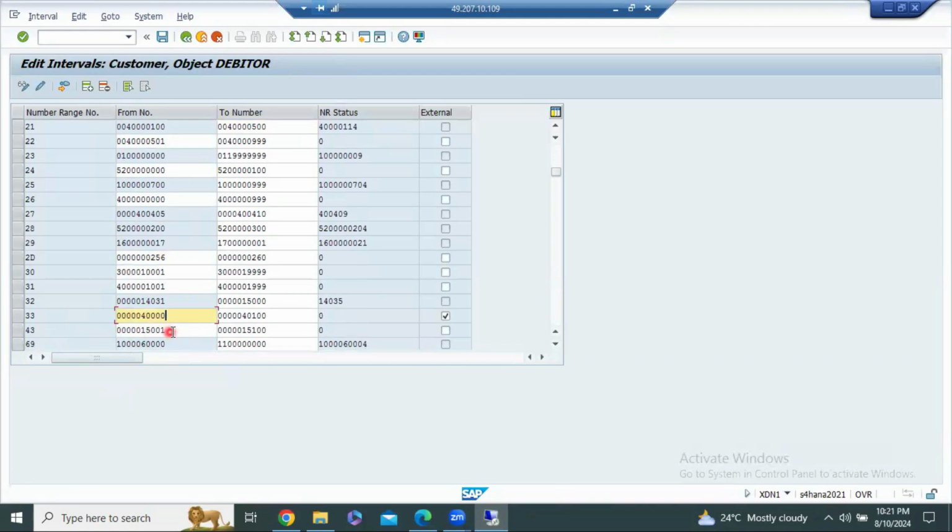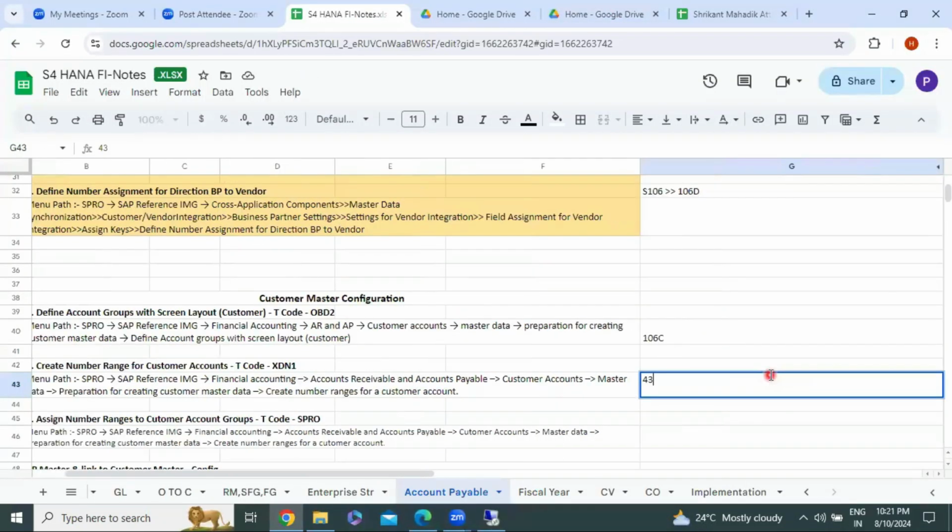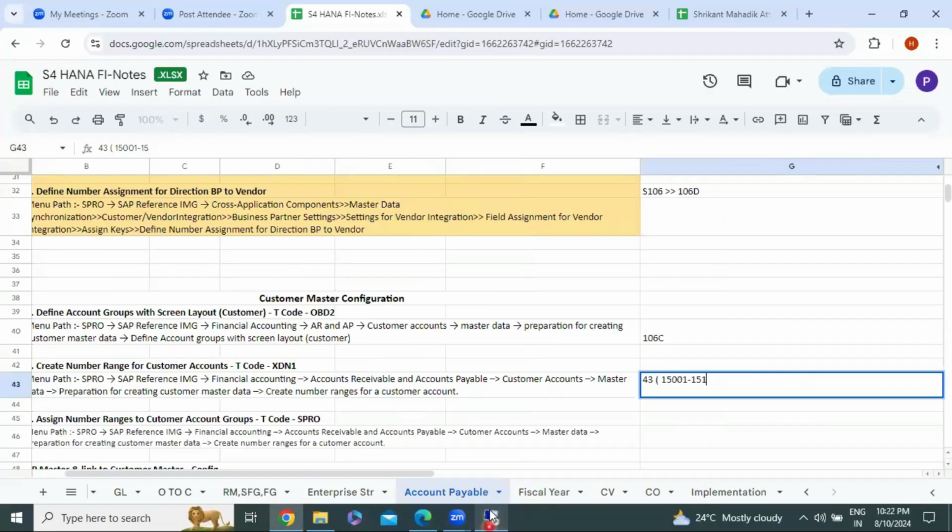So let's say 15,001 to 15,143. Okay. So 43 we will use. That is 15,001 to 15,100.